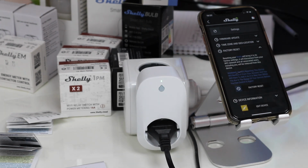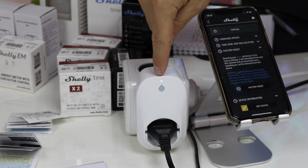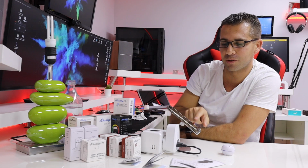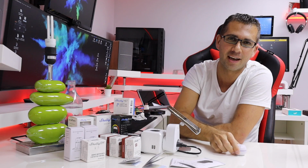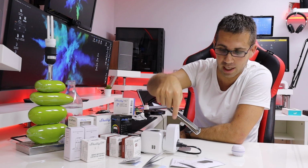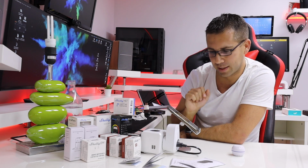Besides the time zone and so on and so forth, there is the factory reset. You remember in the last video I was using the button right over here on the Shelly plug, but there is a button right over here which I can just press and factory reset this Shelly sensor, or the Shelly plug, and I imagine that on all the others I can do the same as well.